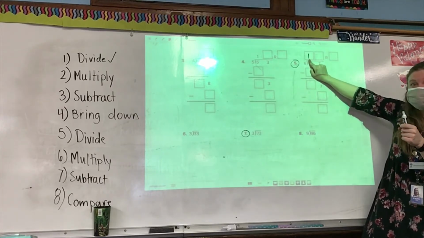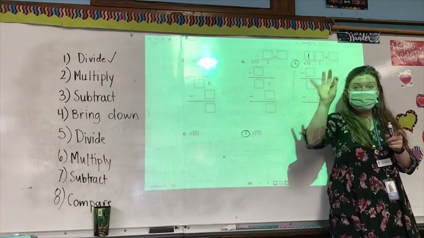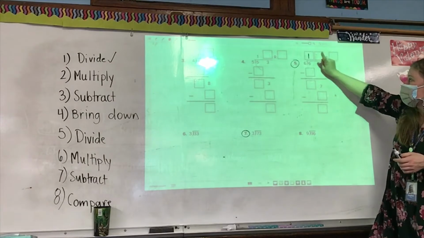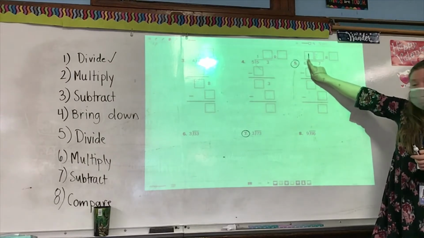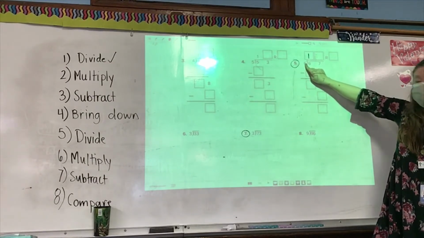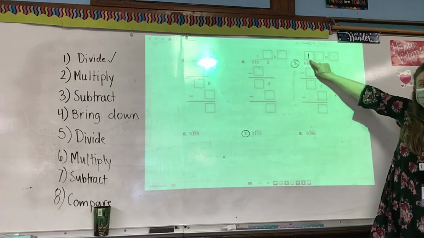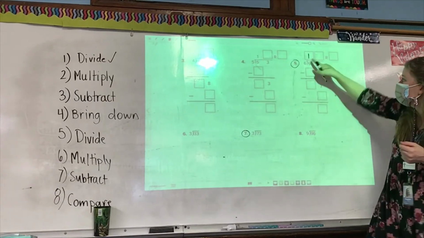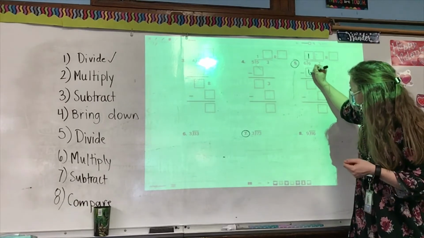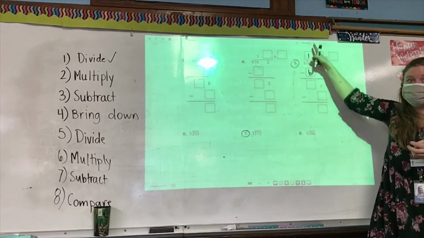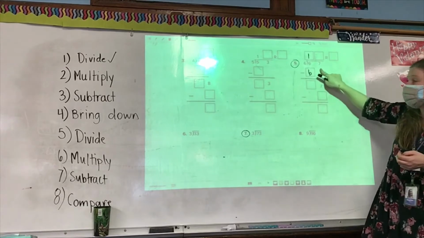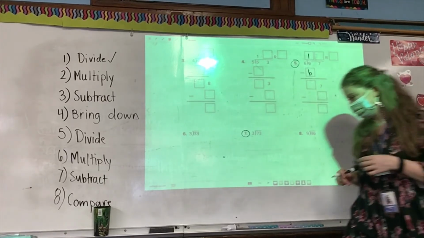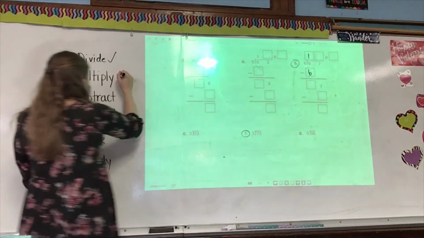What digit did we just get? Remember, digit is just the one little piece, and it's the last one I wrote. So Ethan, what's the digit I just got? And what's my divisor? 6. So if I multiply the digit I just got by my divisor, what do I get? 6. 1 times 6 is 6. So again, I'm going to line it all up. I'm going to be real neat. I'm not going to put it over here because I'm not worried about the ones place yet. Okay, so I just multiplied.